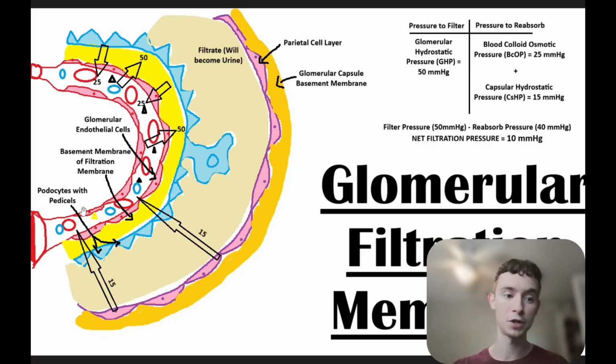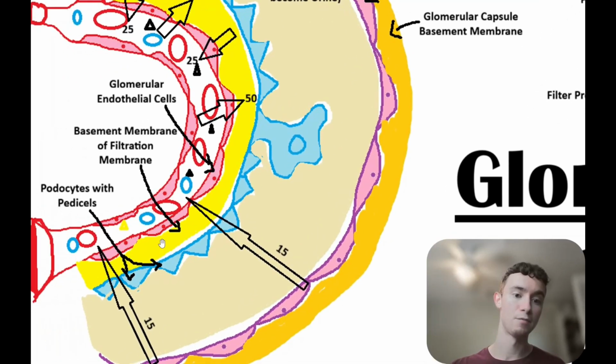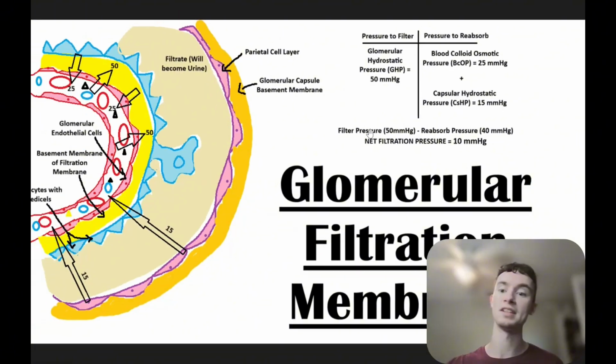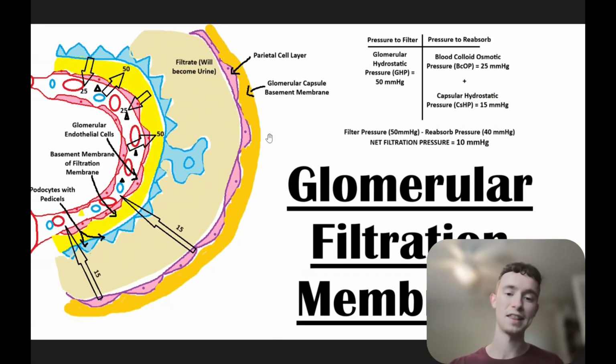For instance, if you have high blood pressure, there would be more blood coming through this vessel over here. And if you have more blood coming through the vessel, that would increase your glomerular hydrostatic pressure. It would increase your 50, which then, again, would increase your 10. So you could get maybe 20. So just things like that to keep in mind. But I hope that made sense with the whole pressure system and everything. And ultimately, that's how you make urine. And is that filtering of the blood through the 3 layers of your glomerulus, and you make your urine. And that is how pee is made.